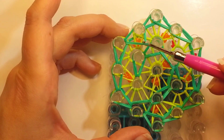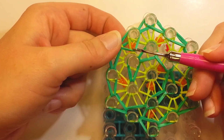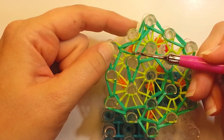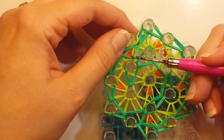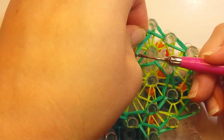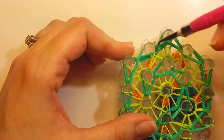I'm going to grab this inside band right here with my hook. I'm going to hold it, because it's no fun to find if you lose it. And I'm going to pop off all the other bands that are on the pin, and pop them off towards the inside. If you have another hook, you might need it, because they get stuck. I only noticed up here on the top. Get all of the bands off of the pin towards the inside, and then take the band that's on your hook and pull it back towards the outside.